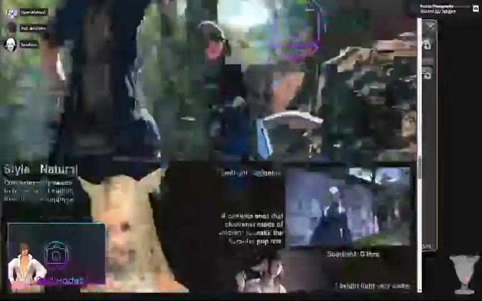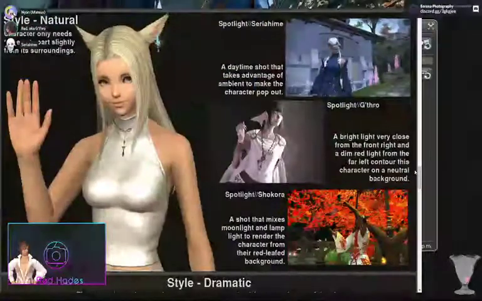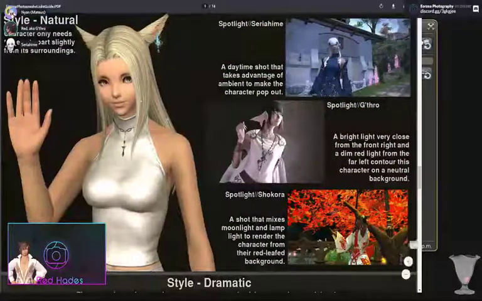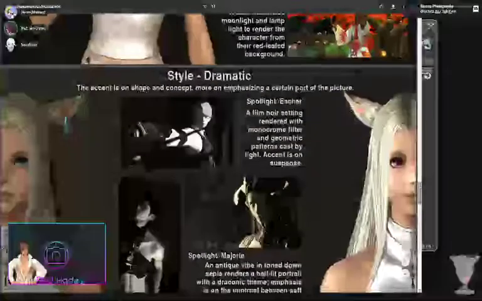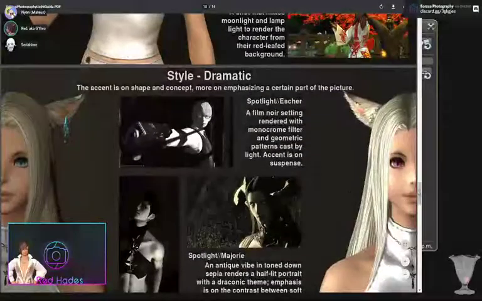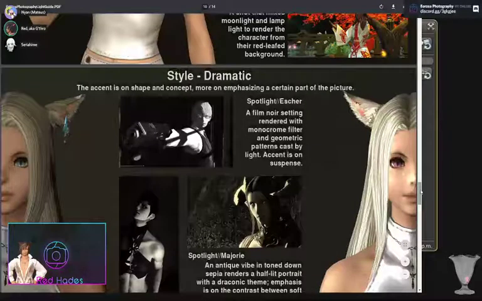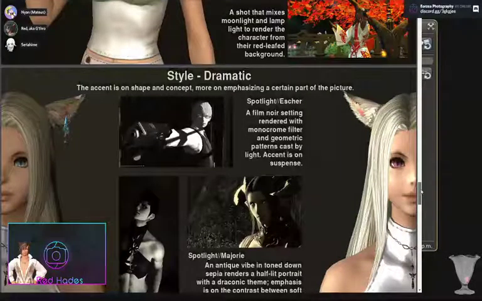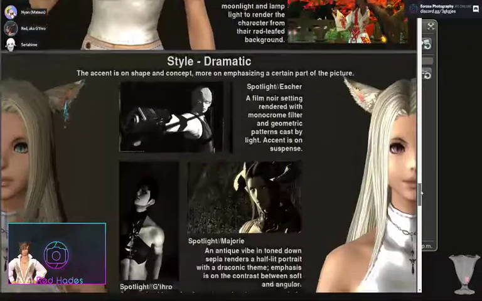And now some of the interesting sections in the guide are styles, and we have a list of different styles in here. Like we have a natural style of lighting, and a very dramatic style of lighting. Let's see if we can try and reproduce some of them. What do you like to do, Nyan?